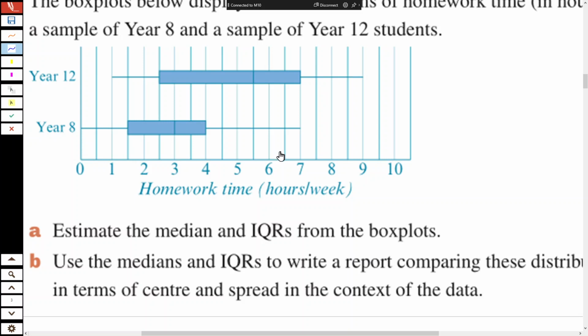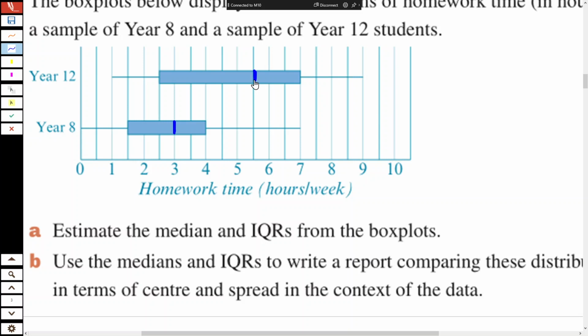So I'll just draw in the median because it's not very clear on the screen. That's the median. So one question that we want to ask as statisticians, which you all are, doing statistics, is whether there is a difference between the two groups. So have a look at the box plot.